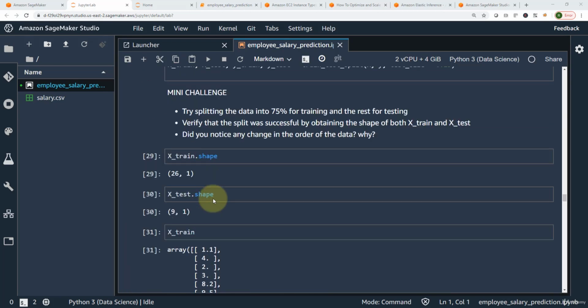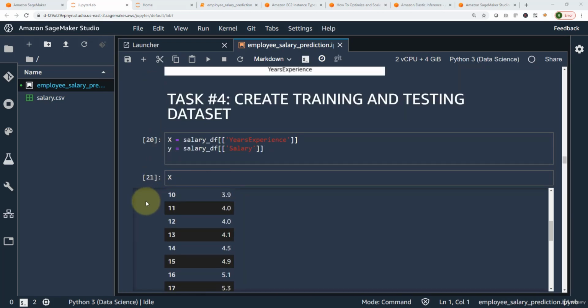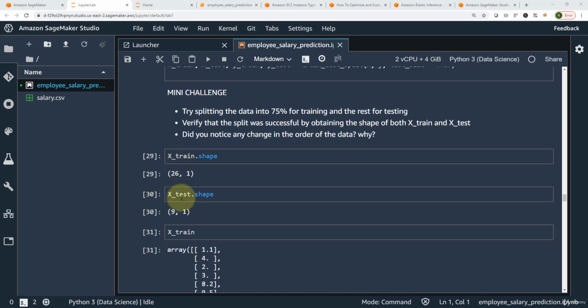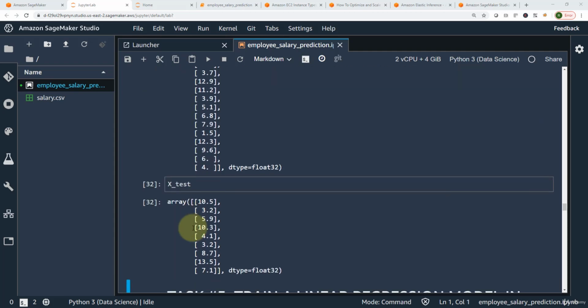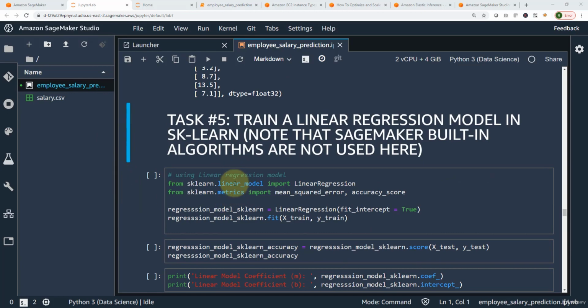If you guys remember from task number 4, we have been able to prepare our training data and testing data as well. Now we split the data and I have X-train, X-test, Y-train and Y-test, and we're pretty much ready to train our model. So I'm going to use SkLearn to train our model. SkLearn is simply a library that could be used to perform a lot of machine learning, basically training. A lot of machine learning algorithms are already built in within scikit-learn.